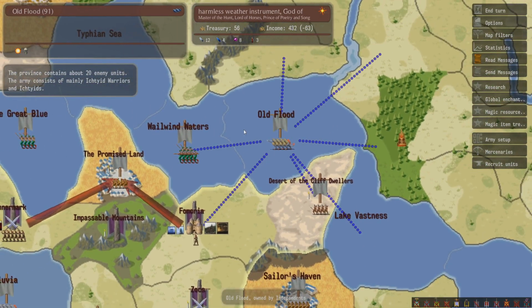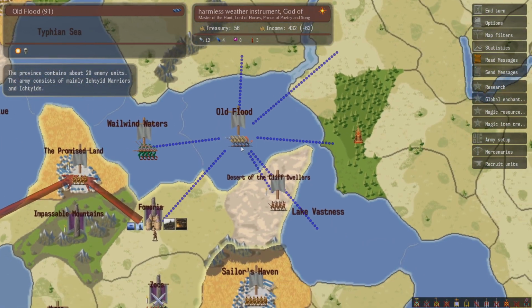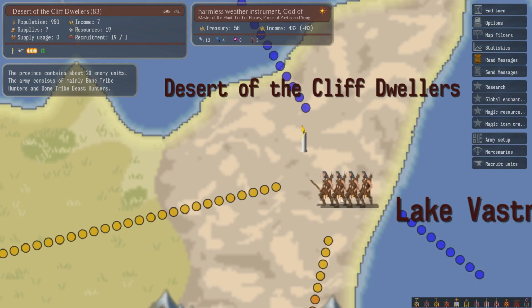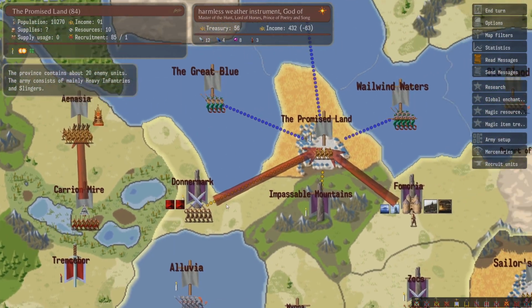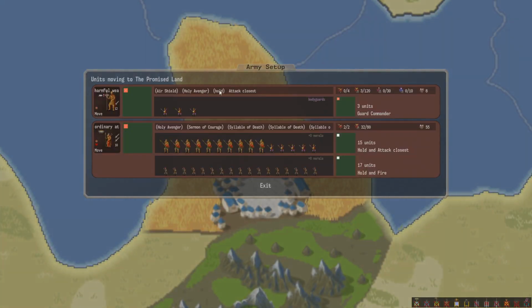Even though they're not amphibious at all. They'd get big penalties, but this is just Ichthyids, so might be okay. This province is Bone Tribe, which can be a bit scary sometimes, but only 20, it might be okay. So we'll attack Promised Land, which is heavy infantries and slingers. I imagine it'll be quite similar to Denmark. It is a 91 income province, which is quite nice.